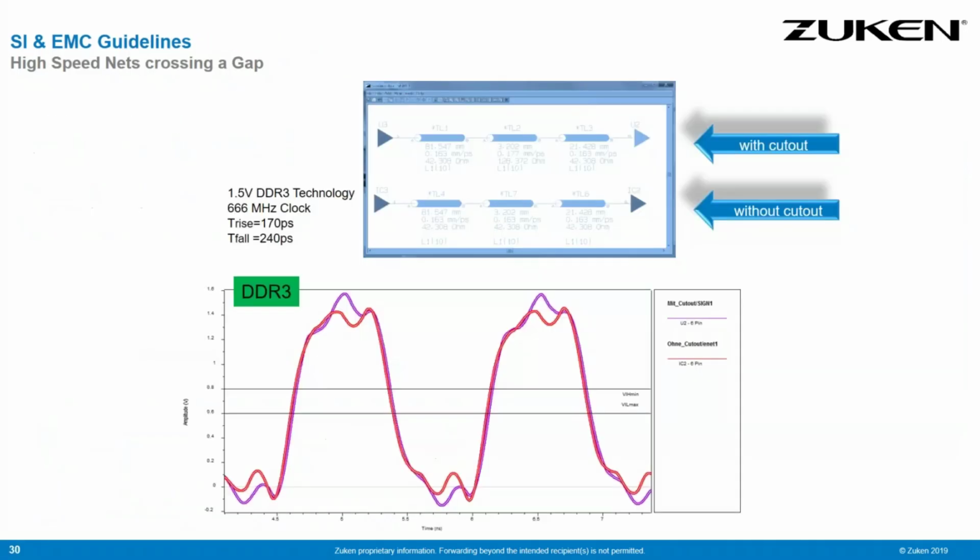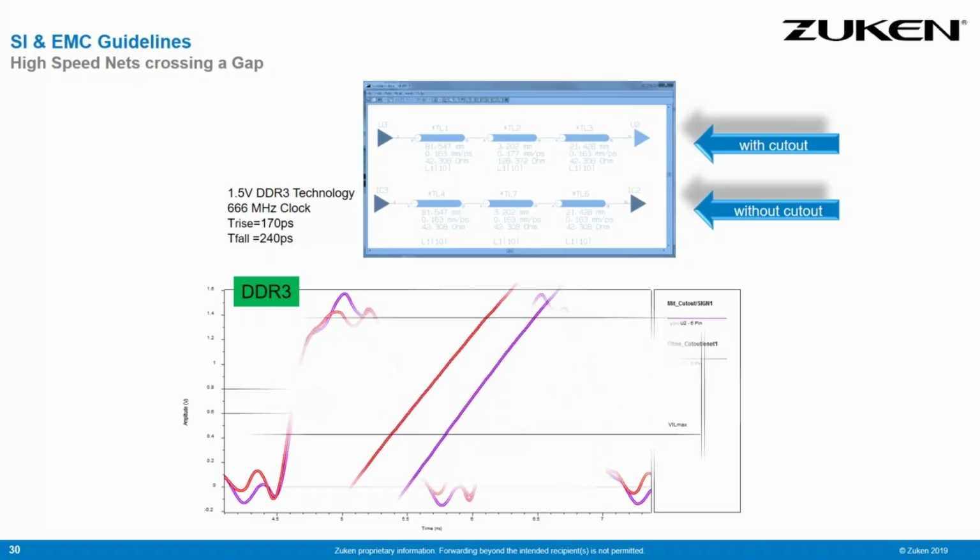So I'm interested here for a moment in the signal integrity aspects. I've created this situation in the sandbox editor. I created a model with and without the gap, with the cutout and without the cutout. This is a rather fast switching 1.5 volt DDR3 buffer. And if we look into the simulation results, we see, okay, this looks rather close, to be honest. There are tiny little differences, but there is secure switching above the limit, so I can probably assume, so what? It doesn't harm my signal integrity. But this is a little bit too optimistic.